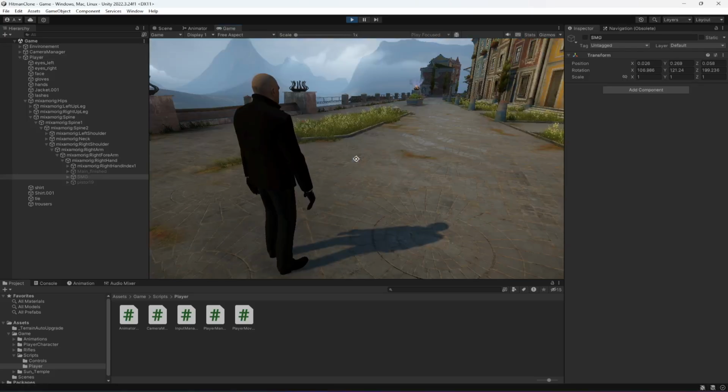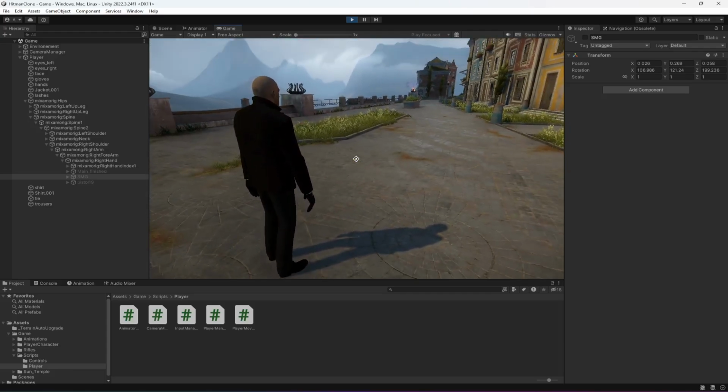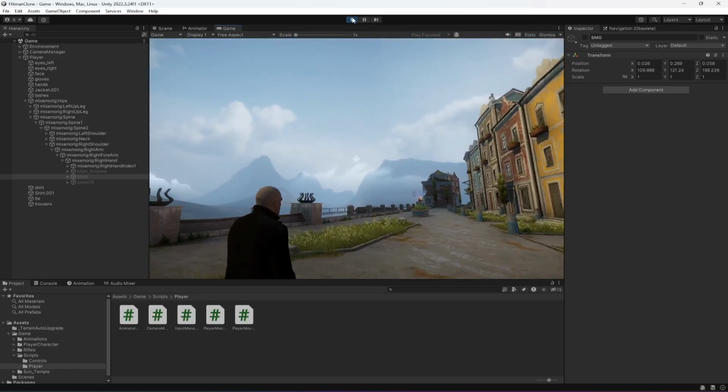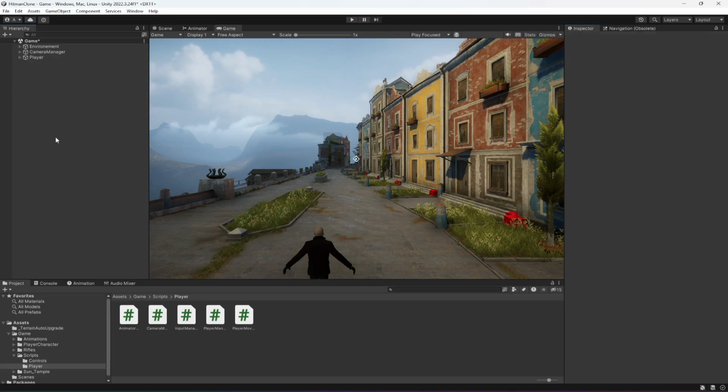the rifles get deactivated, and if it is not, then you can select your rifle and deactivate it. Okay, or actually what you can do is before starting the game, you can select this rifle and deactivate it manually if it didn't. Okay, then you can just close that and now play the game again.